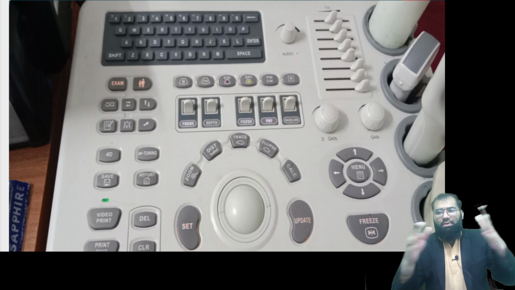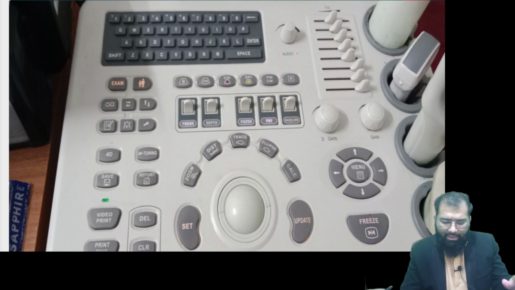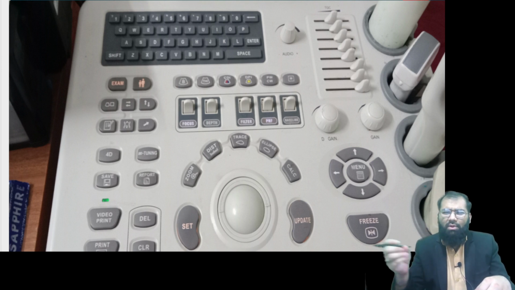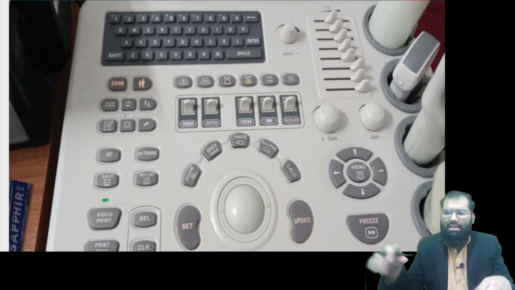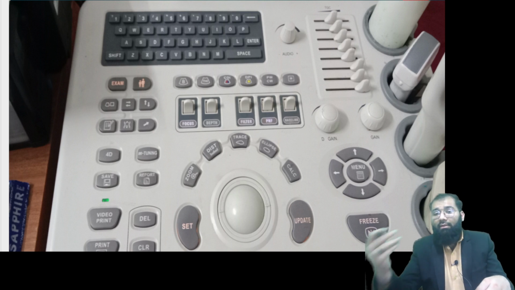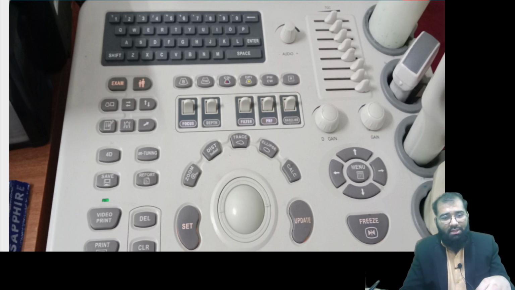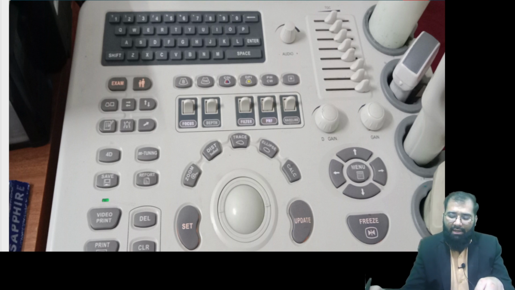ultrasound machine, this is the keyboard which you have. Of course, these boards might differ from machine to machine, it may vary, but the keys in general would remain similar. There would not be much of a difference. Nowadays there are machines where you have screen touch keypads, and many of the keys they have put in screen touch, so that becomes more comfortable, more handy, and easier and faster for selection as compared to what we had.